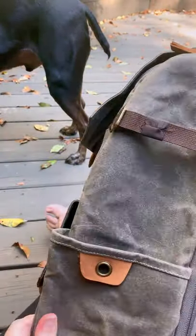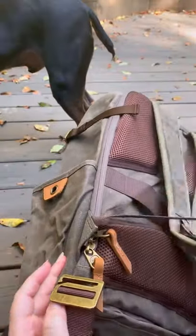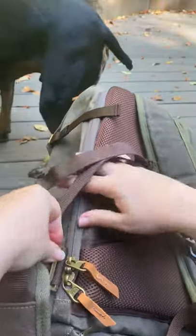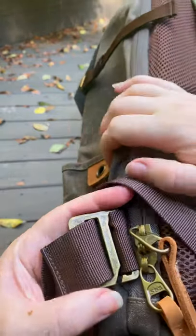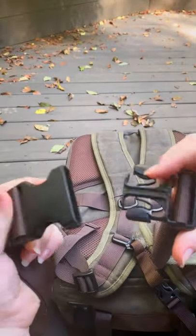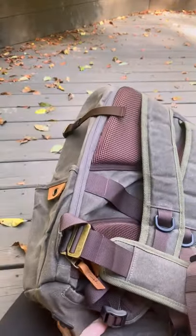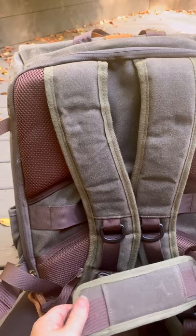Oh, lest I forget, the main reason that I purchased this bag, the new version, was for the hip belts. So these connect over here on the sides, which I love that that's so easy to get on and off, but it also has plenty of overlap, so it's not gonna just come off. Awesome. You got a big sturdy belt here. Love that. This is just so handy for keeping your backpack cinched up against you so it's not flopping around the whole time you're hiking.